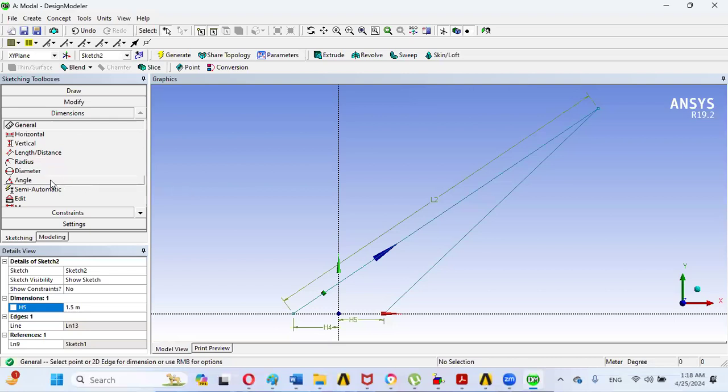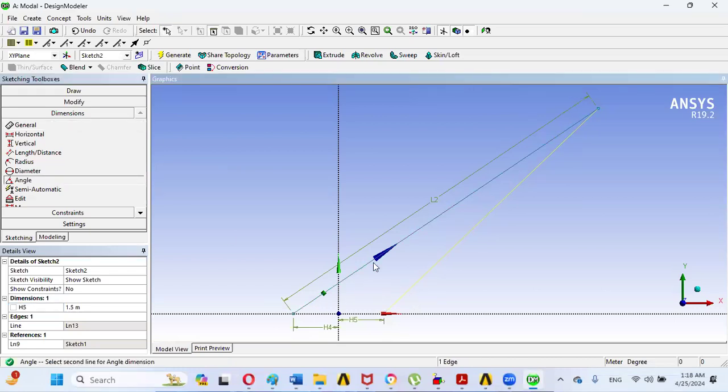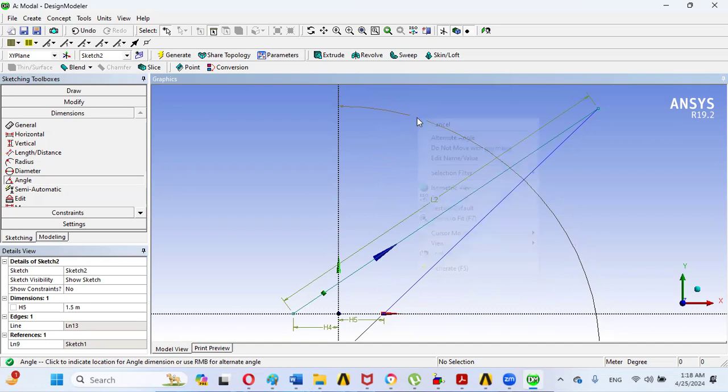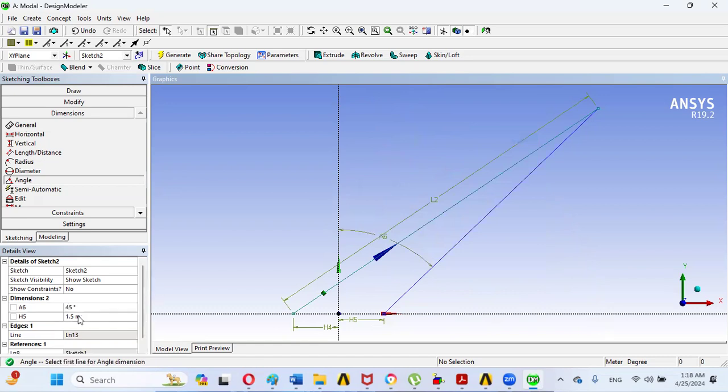So we can select this line and this axis, for example, and then click here on alternate angle like this. By default it is shown, so we can confirm 45 degree. So the angle of 45 degree has been set in this way.